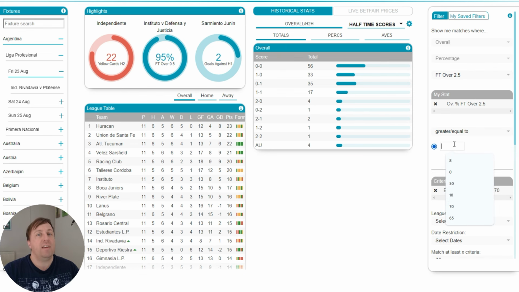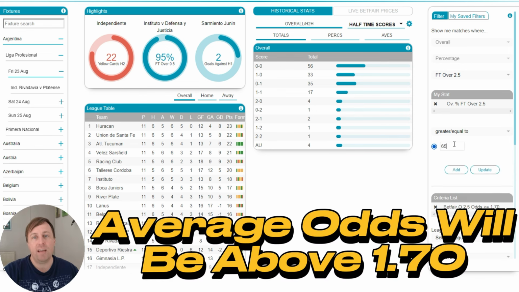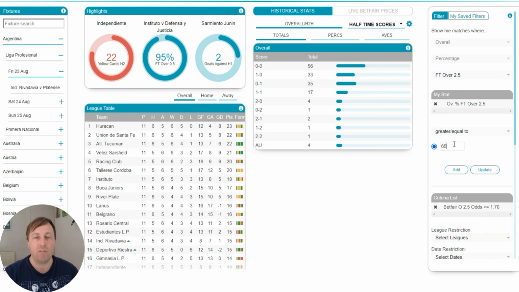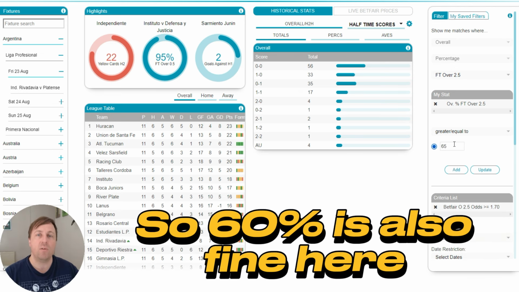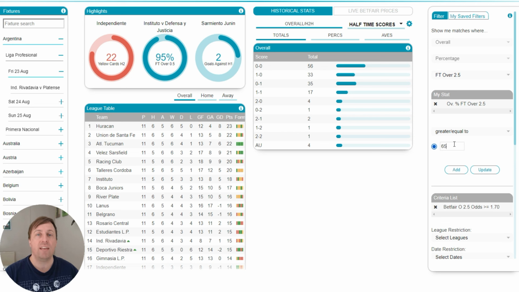Now we know that 59% is kind of our break-even point with commission, maybe 60%, maybe a bit higher. So the easiest thing to set this to would be 65%, because if you get to 65%, you should in theory be getting value based on the fact that these teams are striking at that rate. It doesn't quite equate to that, because just because this has happened in the past doesn't mean it's definitely going to happen that way in the next match. But it can be a really good indicator and a really good parameter to use for this.